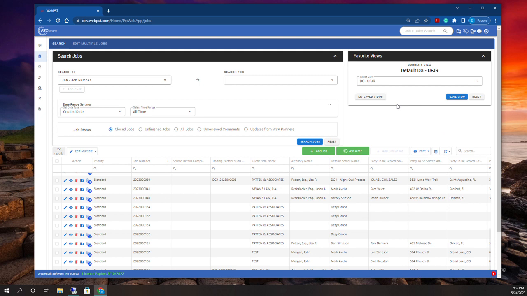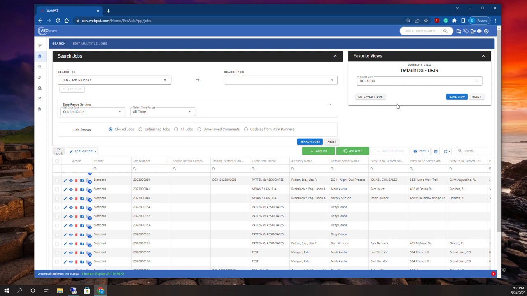One thing we are doing is making it so that if your database is set to do classic jobs by default, now when you enter jobs in WebPST, they will be in classic mode. If you enabled all of your jobs to be defaulted as shotgun jobs or enhanced jobs, then when you add jobs in the desktop version or the WebPST version, it's going to be the same.